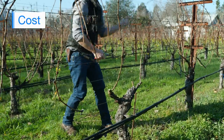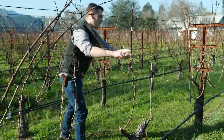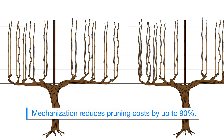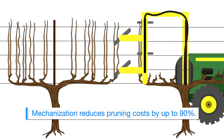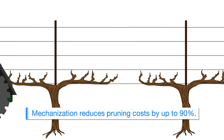Pruning is by far one of the largest, most time-consuming, and most expensive practices that you do in the vineyard on an annual basis. There are a lot of systems where things are becoming mechanized in other parts of California. You'll see this in Australia called the high wire system, where you can run a box pruner and leave about four inches from the cordon and that's all the pruning you need to do. So depending on your quality level and your goals, you can spend a lot of time or almost no time pruning your vineyard every year.